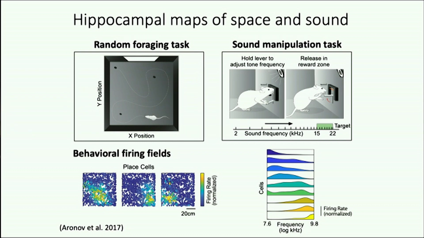This is an example of an animal that's pressing a lever, and when it presses the lever, there's an auditory tone whose pitch changes in one direction. The pitch is increasing, and then there's a target zone. When the pitch enters the target zone, the animal should release the lever, and then it gets a reward. The pitch can increase at different rates each time it presses the lever, so it can't just be encoding time and releasing at a fixed time. It has to wait for that pitch window to arrive and then release the lever. That's the task. When they record from place cells in the same animal, they find that the response of these cells is again locally peaked and modulated by position, now not in physical space, but in this auditory pitch space. Quite an interesting finding.